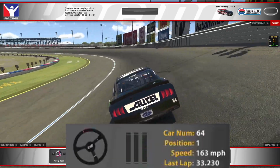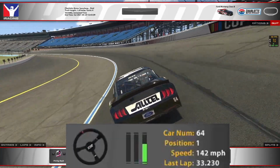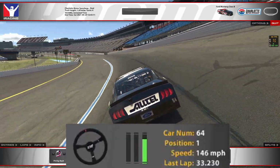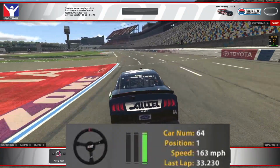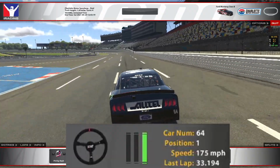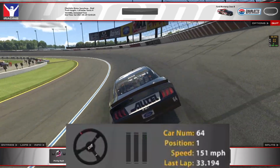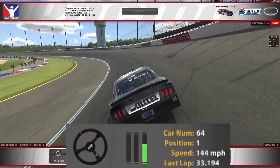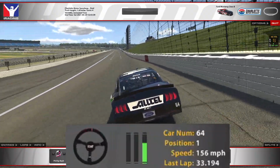Another good thing that this little video shows is watch how I'm entering the corner as well. We're entering high, and we're letting the car dive low. So we're not trying to enter low and pinch the corner, because that's going to create a lot more heat buildup in our front tires and going to make the car less responsive to turning in over time. So Charlotte's one of those tracks where you really want to be patient on how you let the car go down towards the line. You don't want to force it down there towards the blue line, but you do want to kind of let it rotate and roll that way.